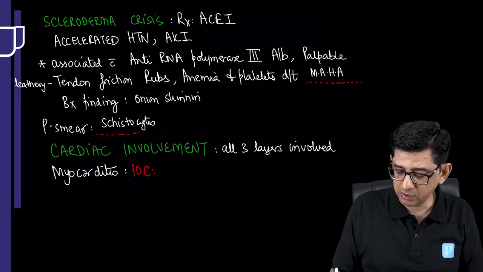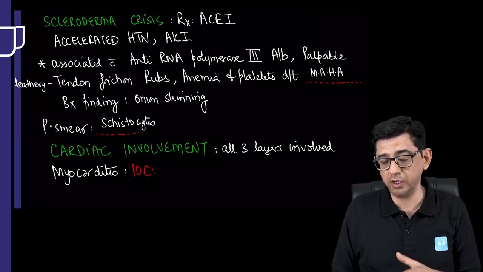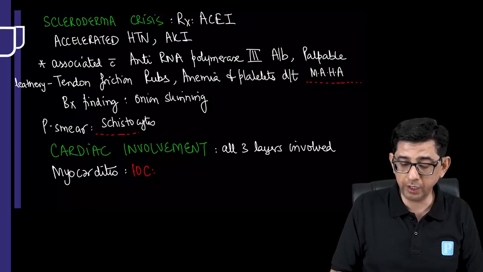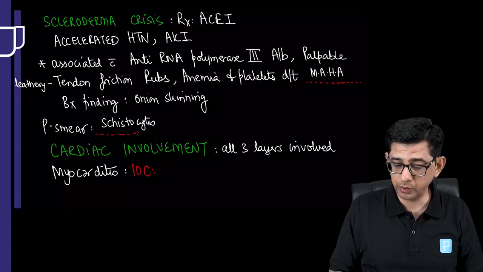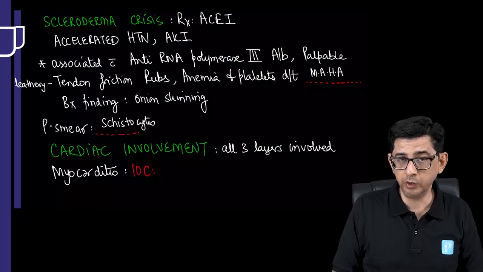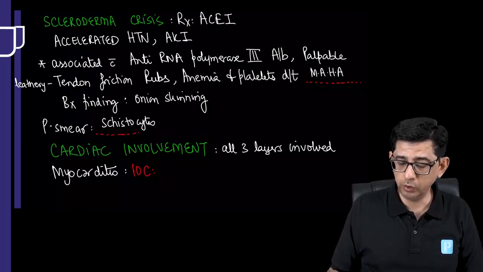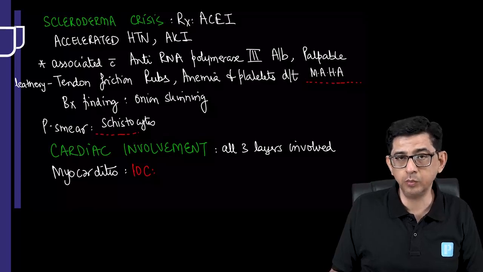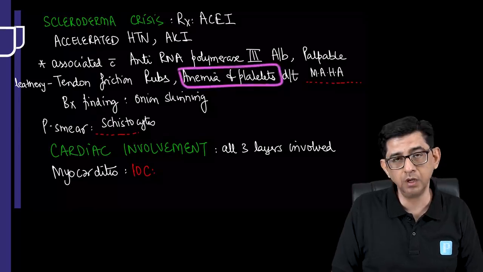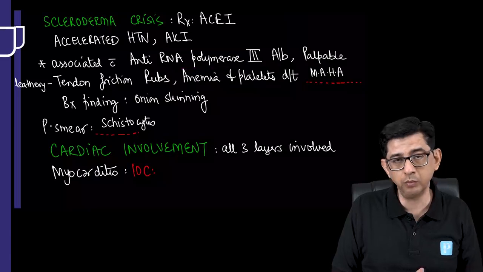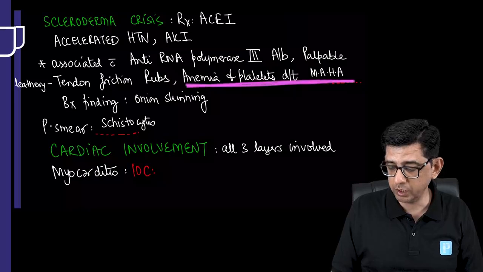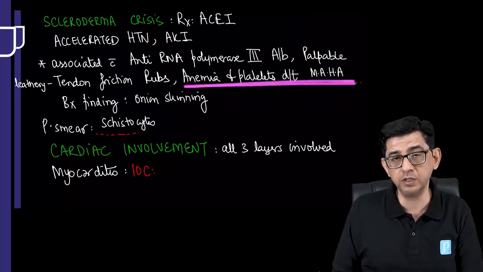So you can see that once again I have just invested a few minutes extra into the renal involvement, because onion skinning, accelerated hypertension is okay, but then I added metabolic alkalosis also. I also added association with anti-RNA polymerase 3 antibody, and I also said that because these patients are more sick, you will notice these patients having anemia and thrombocytopenia. It looks very surprising because prior to this I did not mention any hematological association. I never talked about any anemia and thrombocytopenia in this scleroderma topic. This is because of the microangiopathic hemolytic anemia due to the involvement of the renal vessels in these patients.